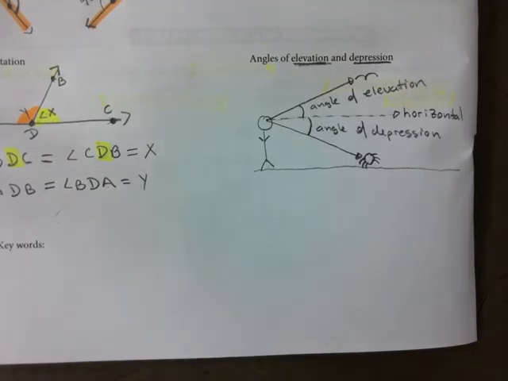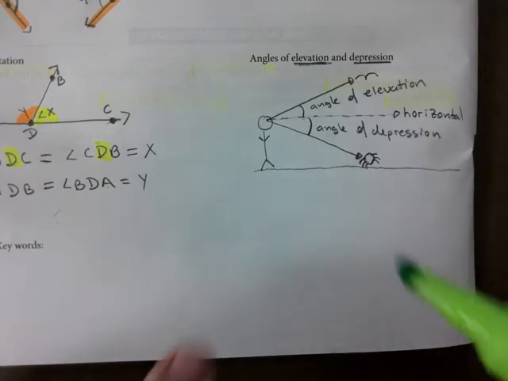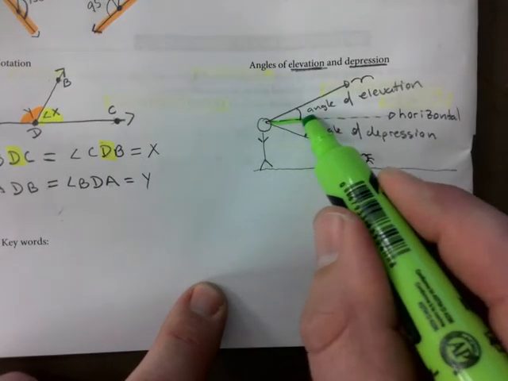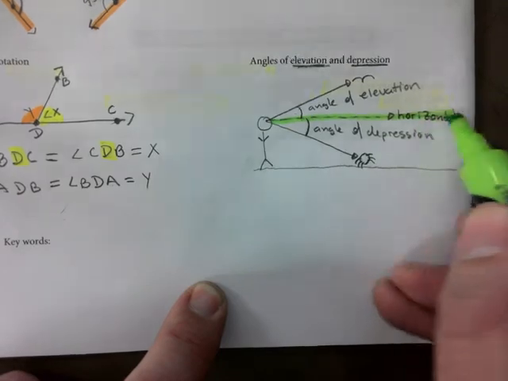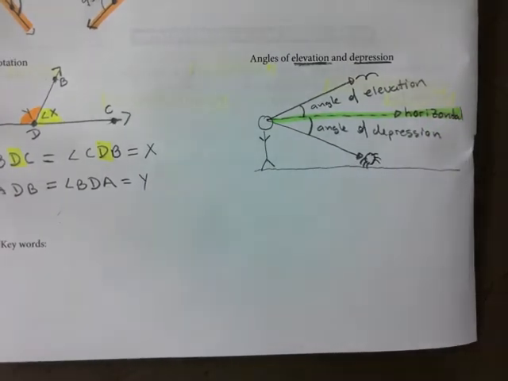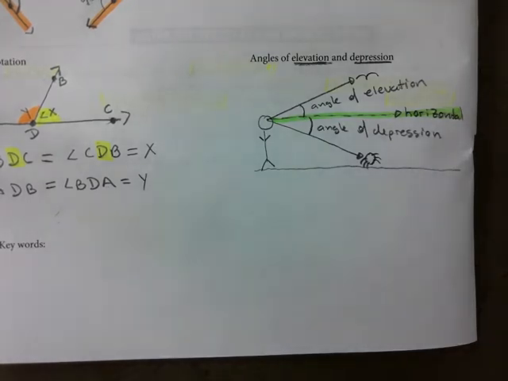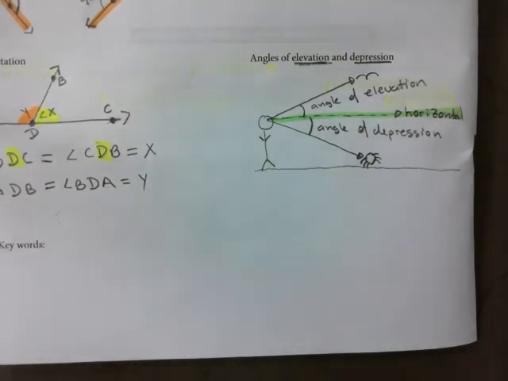I'm going to say this. There has to be a horizontal line in the mix. If you don't get the horizontal line in there, you're going to get it wrong, okay? I will say that one more time. The horizontal line has to be in your diagram or else you'll get it wrong, okay? Here's what I'm talking about. The most common mistake. Ready for this? You're not going to write it down. You're just going to look on the screen.